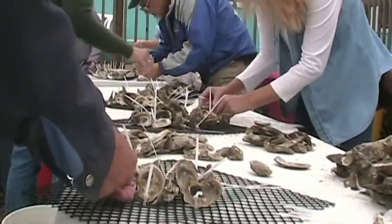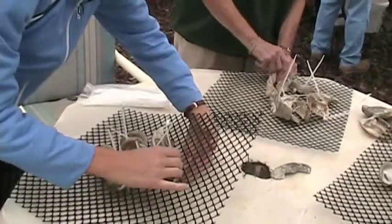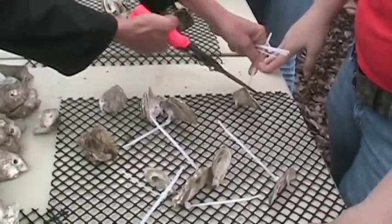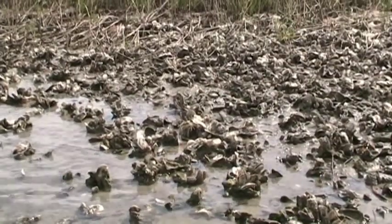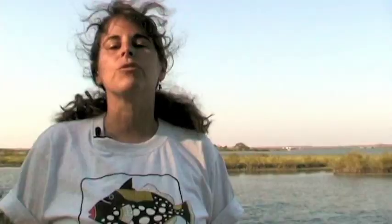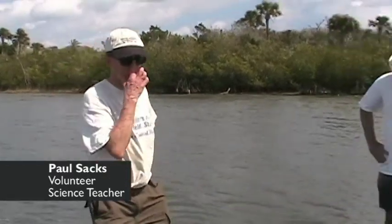We knew the oysters were moving, so we wanted something to keep shells in place. Oysters are gregarious — they settle on other oysters — so we wanted to give them a substrate that would stay put, and we have them attached to mesh. We also wanted them to be in the natural orientation you'll find oysters in the lagoon, perpendicular — here's the bottom, here's how the oysters are supposed to be set up. We also promised the park we would make the restoration invisible so that people boating by would not see bags of shells or other things tried in other places.